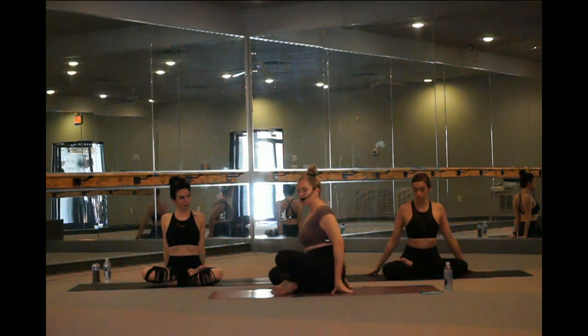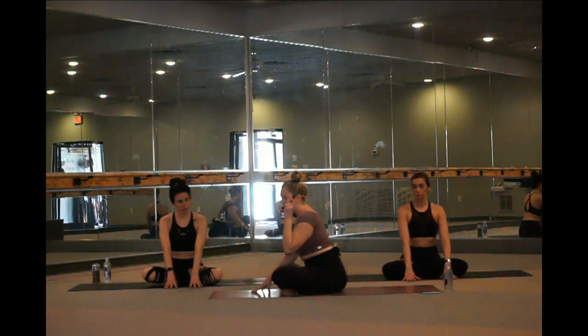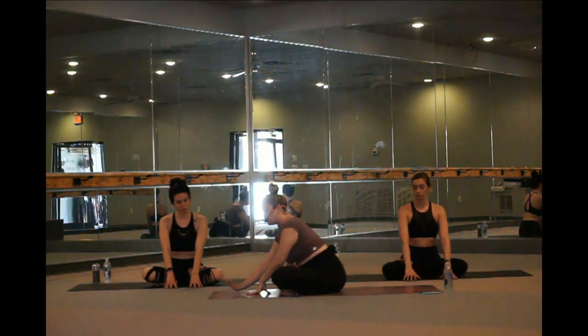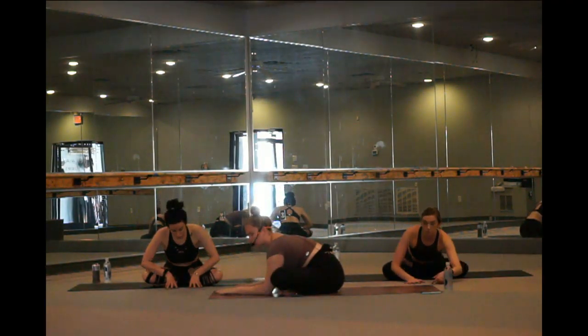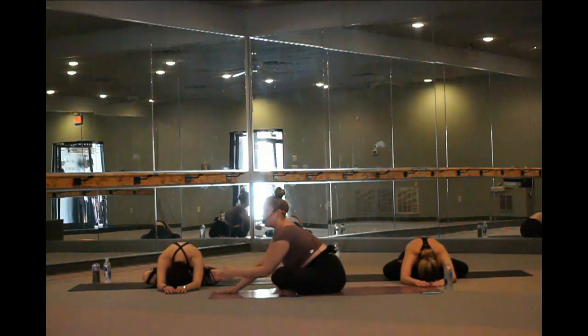So they're going to show you from the front, I'm going to show you from the side. You're going to bring your hands back in front of you. We're coming to a forward fold. Don't feel like you have to push yourself into this. So if you need to, come to your forearms. You can always keep your palms planted. When you're ready, if you're there, you can lower all the way down.